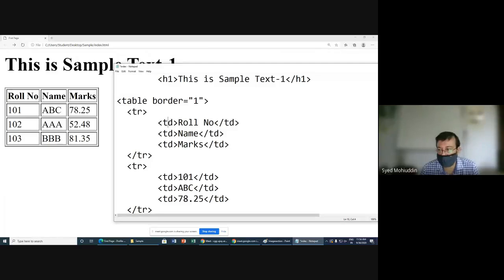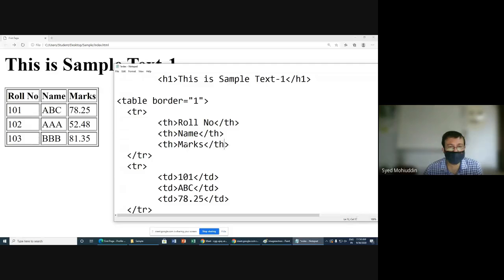Now, this has other advantage also. We'll look at that later. So within tr tag, instead of using td, we will use th, table header. We will open this tag and close.